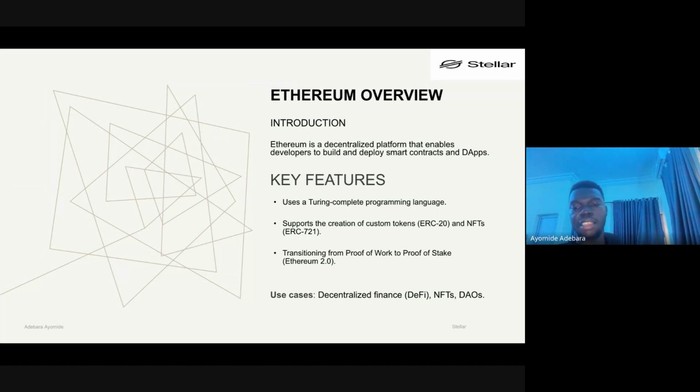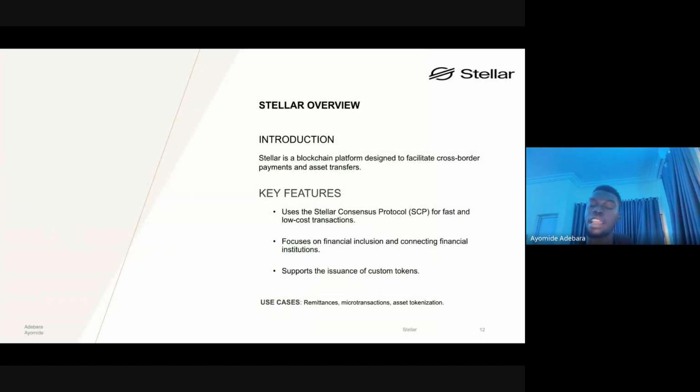Use cases: decentralized finance. I spoke of automated market makers. There are more than automated market makers, but that's one of the popular ones. There are others like the proactive market maker, which was created by Dodo Finance. So it's also a DeFi product. Another is NFTs. I'm sure you must have heard of NFTs. Then DAOs. I made mention of DAOs when I was talking about a group of people coming together to create an organization that includes voting systems and regulations. So these are use cases on the Ethereum chain.